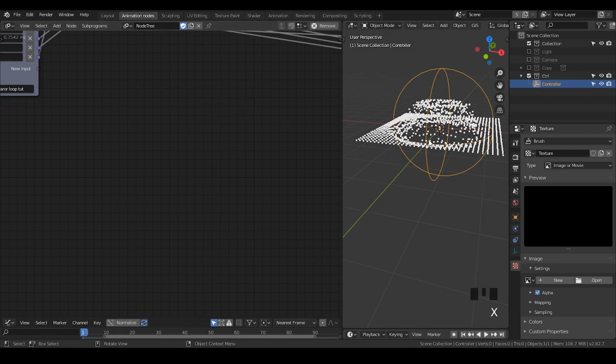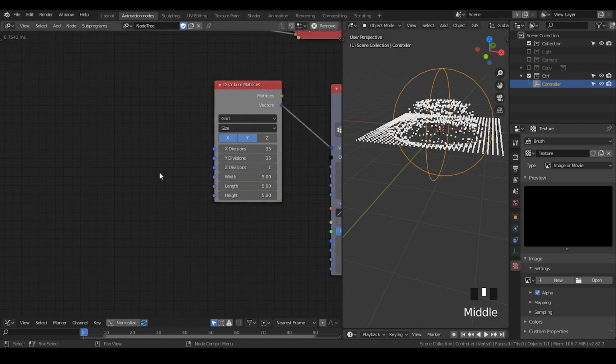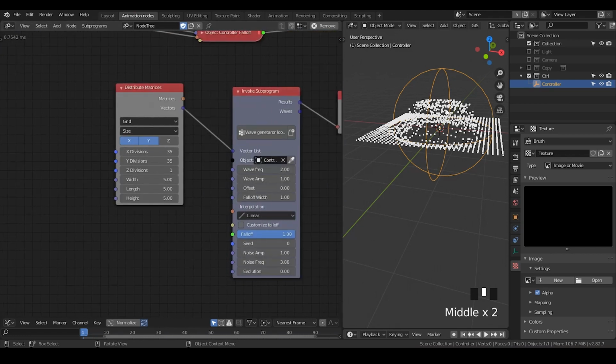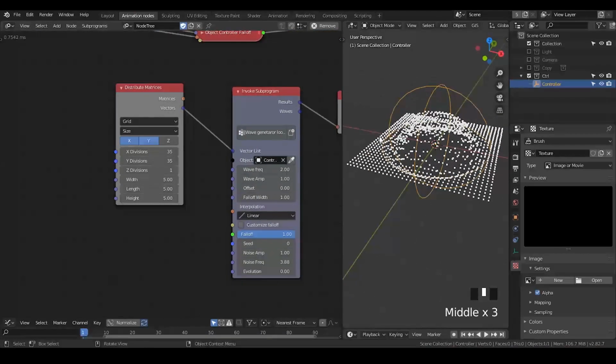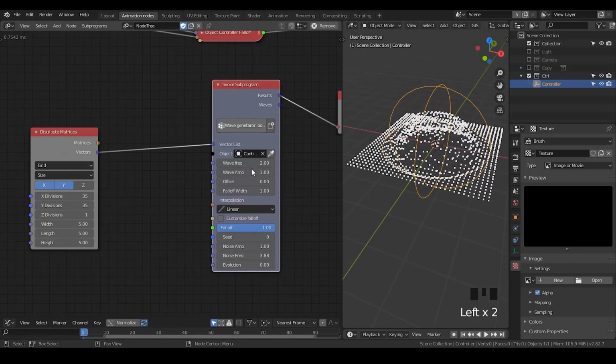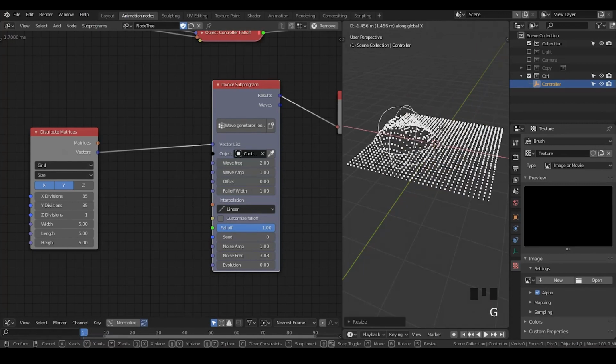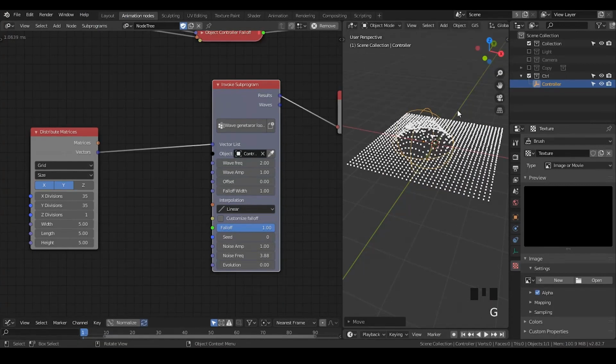The question then is, how can we actually generate multiple waves using this preset? So here's basically the concept that now we're using a single controller to decide where the wave will originate. However, this socket only accepts one object, and I need to input multiple objects.